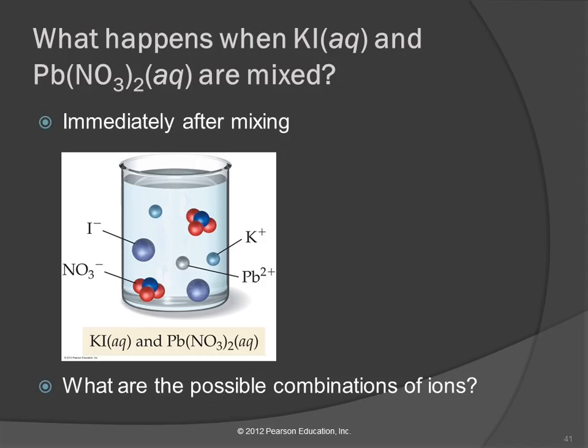But as they're mingling, lead sees iodide for the first time. And the sparks fly, okay? These guys form an insoluble compound. And they're going to go off and find a quiet corner somewhere, and you're not going to see them for the rest of the party. They are insoluble. They are going to precipitate out, okay? And potassium and nitrate are like, I'm not really that attracted to anybody here, so I'm just going to mingle and have fun, right? So we've got potassium iodide and lead nitrate coming to the party.